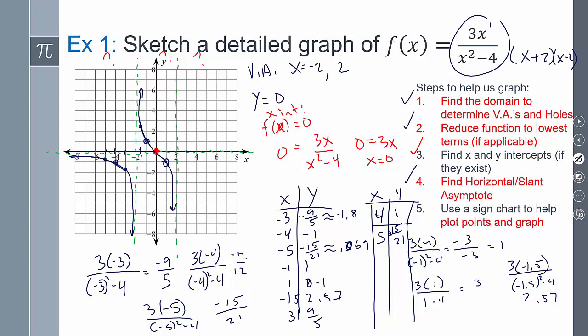So 9/5. So that's going to be right here. And then I have 4 is going to be 1. And then 5 is going to be 5/15, 0.5, there you go. And then you just draw it hugging the asymptotes. And so then you have your graph. I didn't do anything fancy here. Literally, it was just find the descriptive information, and then you just plot a bunch of points.